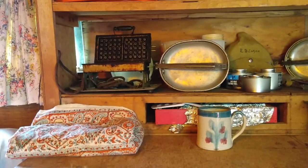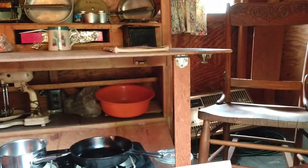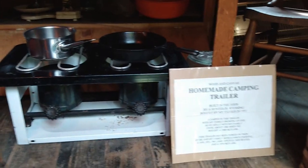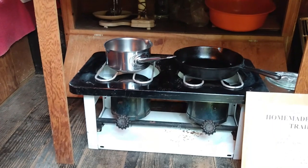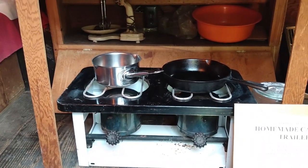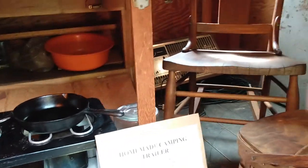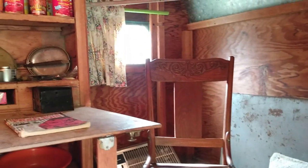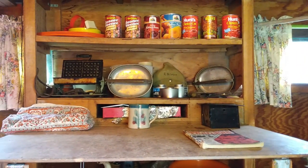I want you to take notice of that old mixer down there, and up there is an old waffle iron from when I was growing up. What things in here belong to your family? Everything — all of the appliances. The waffle iron we used as a kid — it's probably my mother's parents' waffle iron. The mixer came out of the attic; I never saw it used.